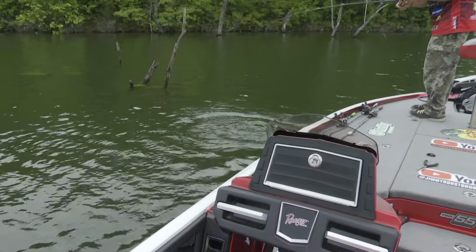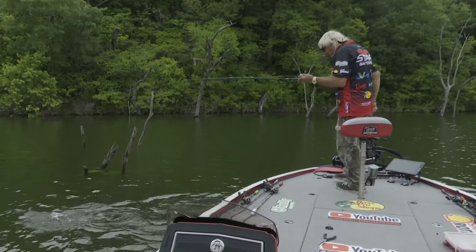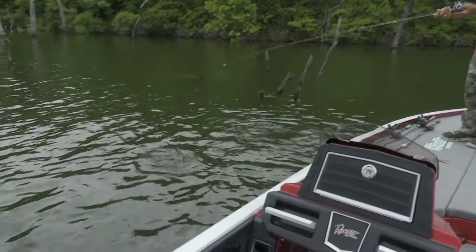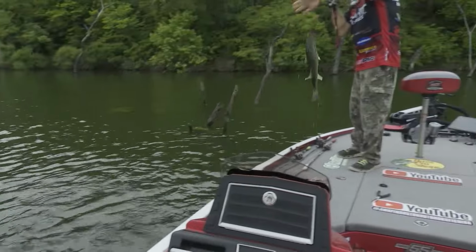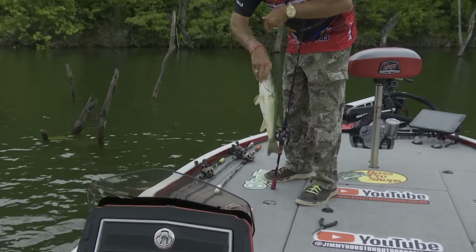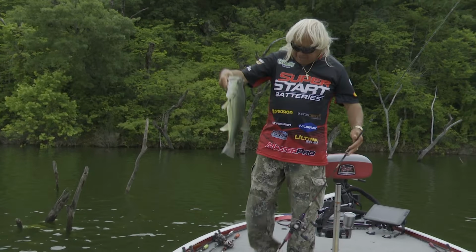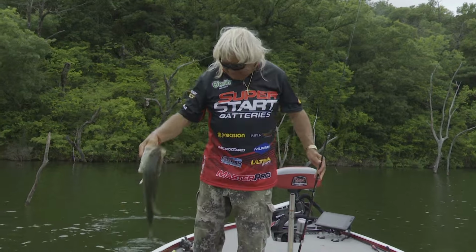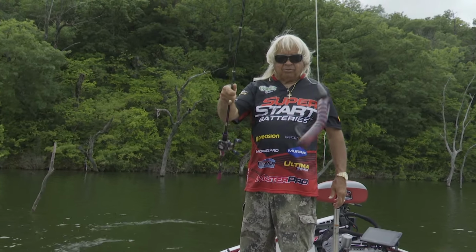You know what the deal was? I've been saying all day, let me set my spot lock. I've been talking about maybe finding 3 or 4 in a spot or catching a tree that had 7 or 8 in them. Because I had the fish hooked and he came off. And that's a big male, big giant male. Look at that. He came off and I just wound in my worm, look, that's what's left of my worm.